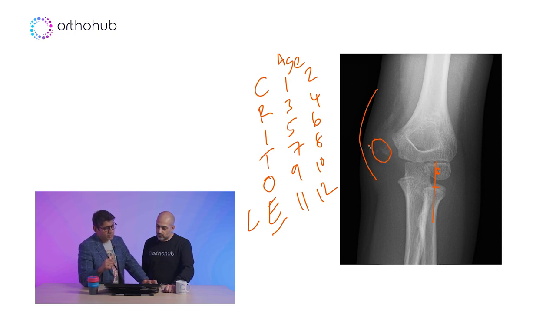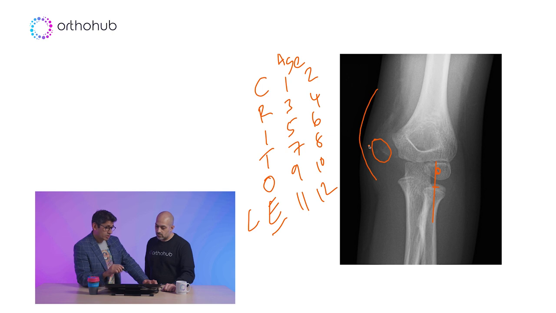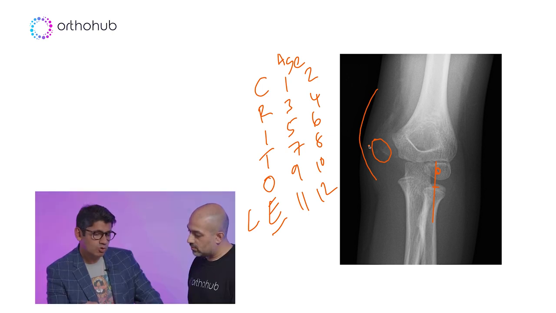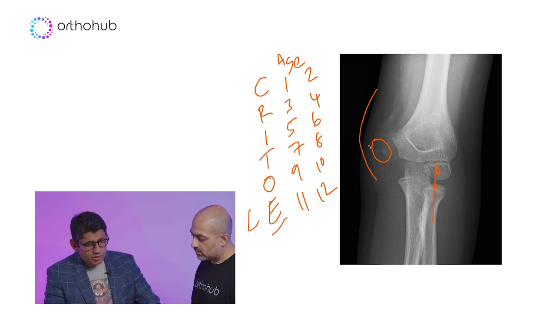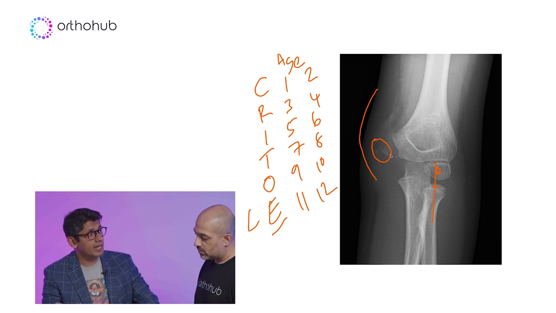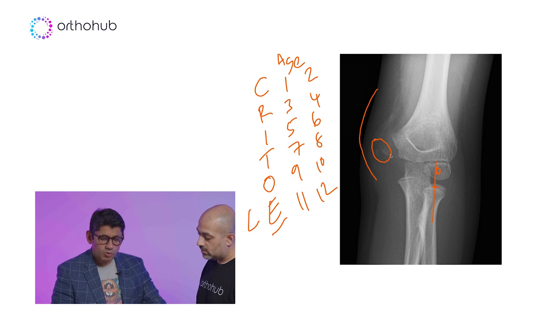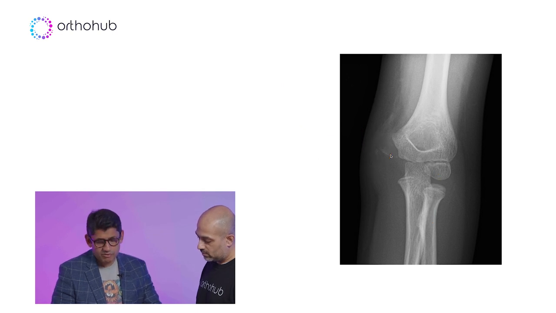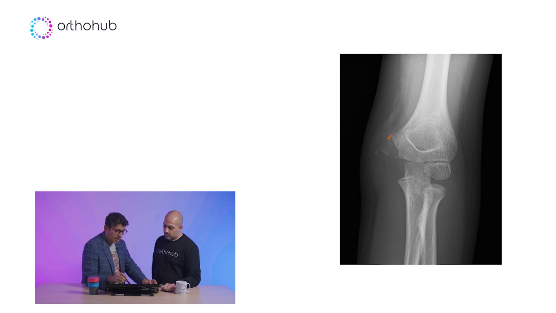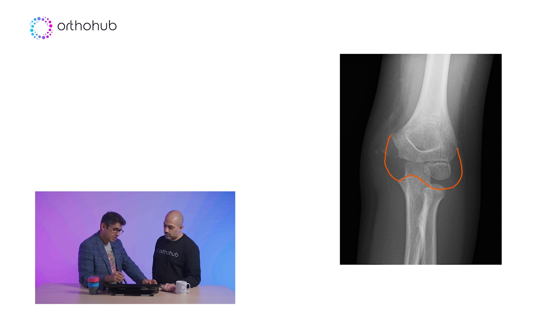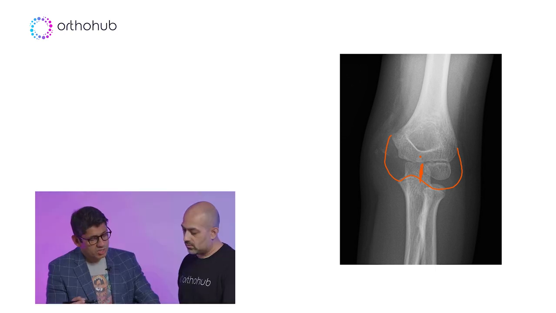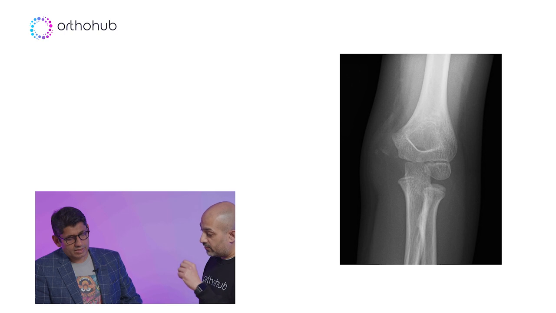You can see something just there - is that your internal epicondyle, the medial epicondyle? It's not clear. So could you say, well, maybe the child's not old enough so it hasn't ossified? That's true. So what you could do if you're not sure - and remember, they don't always ossify in this pattern. The majority of children do. So if you're not sure whether there should be a medial epicondyle, you're going to X-ray the other elbow. And you also want to remember that a lot of people forget when looking at these kids that the whole thing here is cartilage, and that's really important when dealing with some of the fractures.